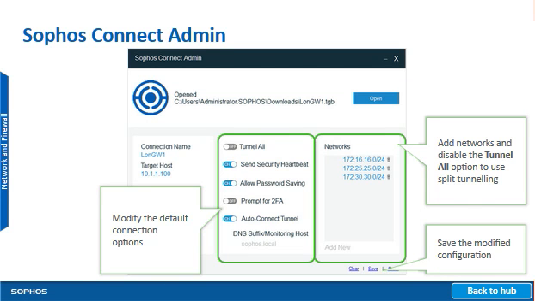In addition to the Sophos Connect client, there is a Sophos Connect admin application that can be installed. This can be used to open and edit the connection configuration file to configure more advanced settings. By default, Sophos Connect will tunnel all traffic over the VPN. This can be reconfigured to perform split tunneling for selected networks. In addition to this, you can enable options such as prompting for one-time passwords. Sophos Connect Admin allows editing of Sophos TGB or SCX files for use in the Sophos Connect VPN client.